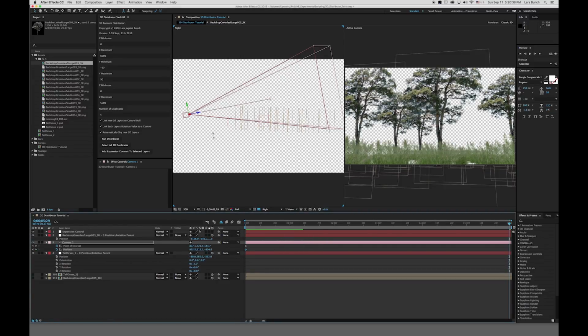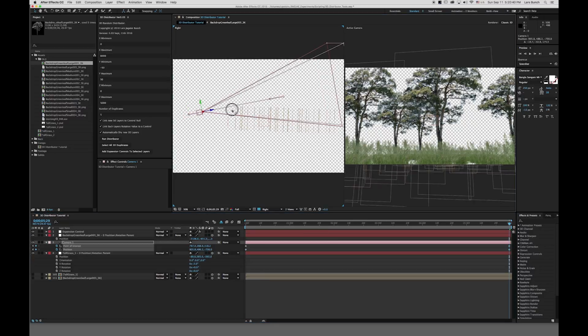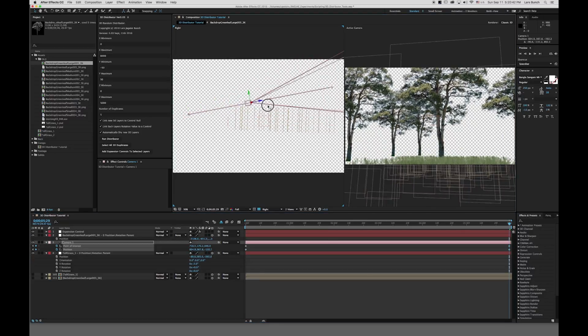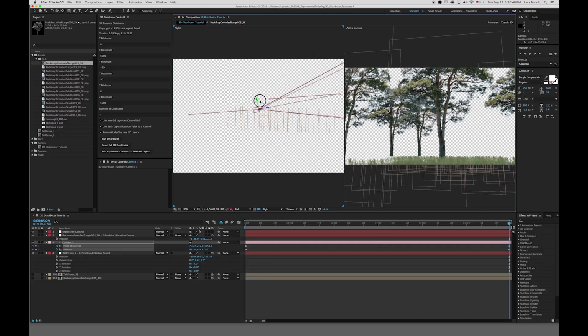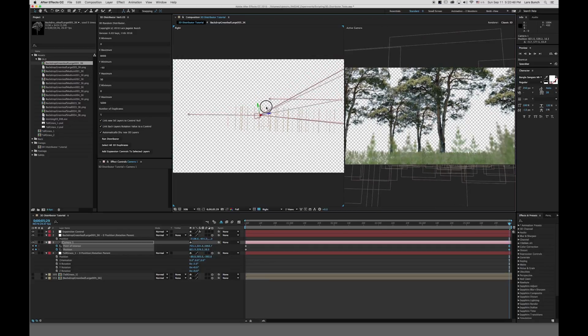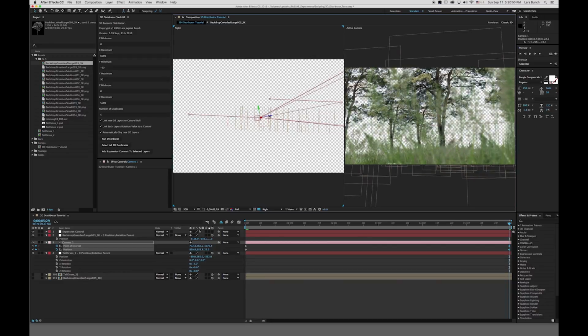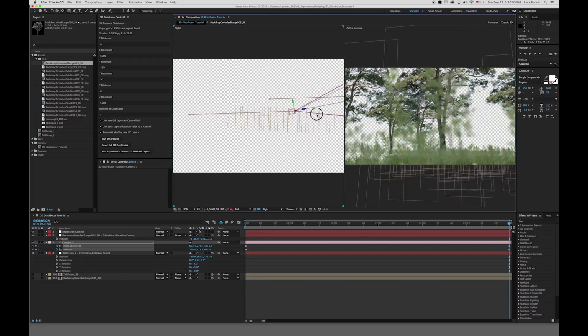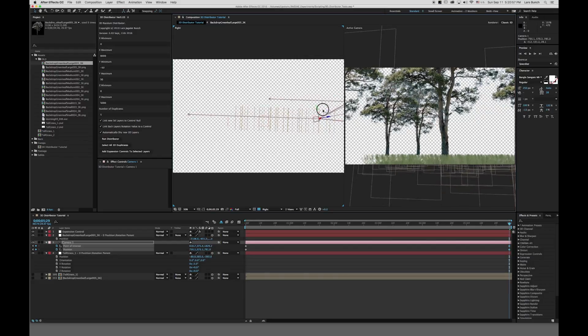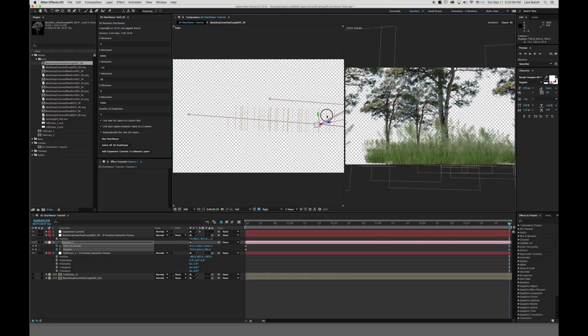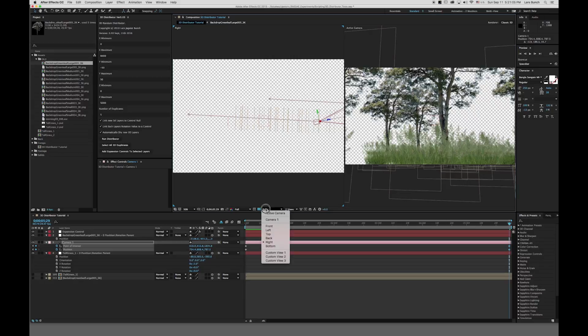Then end, and maybe just push in a little bit like that. Maybe we're pushing in through the grass a bit. I don't know. I mean, maybe. We'll see.